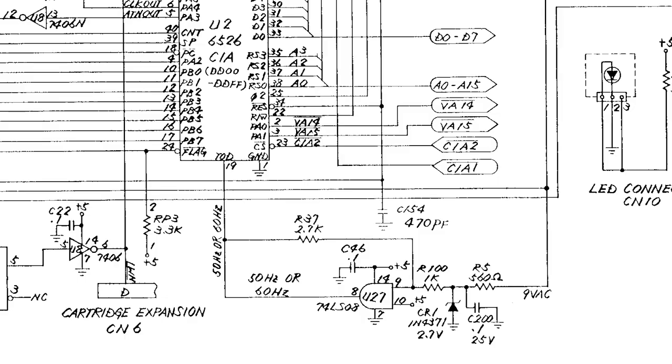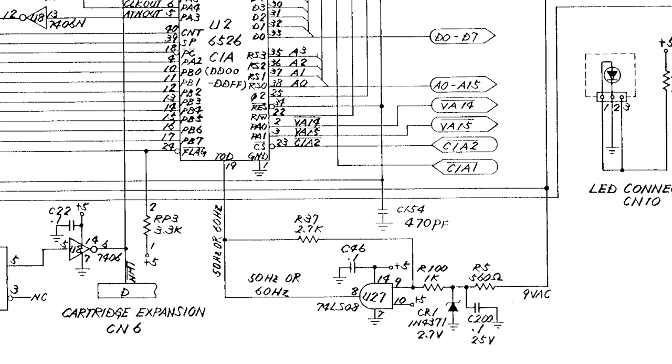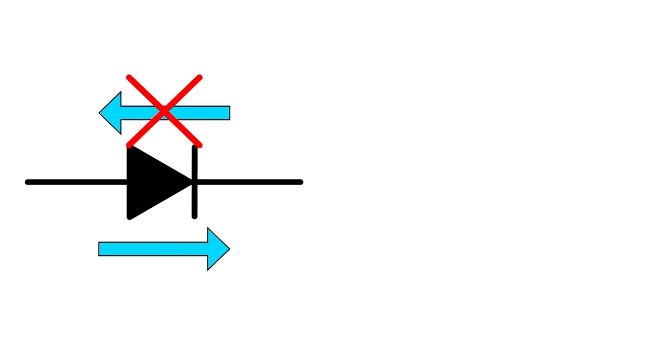Looking at the circuit diagram, there's some processing applied to the AC voltage from the mains. It may look a bit intimidating at first, but let's have a look at what's happening and make sense out of it, since this is going to be important to understand the problem. The first important element is the Zener diode CR1. Normal diodes are designed to let current flow in one direction, but not in the other.